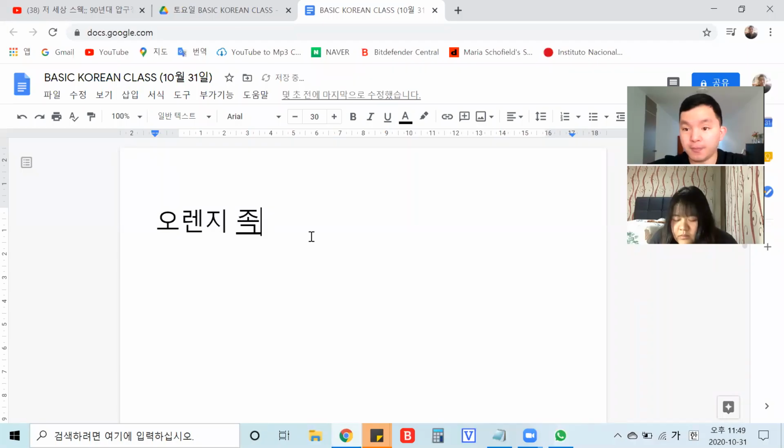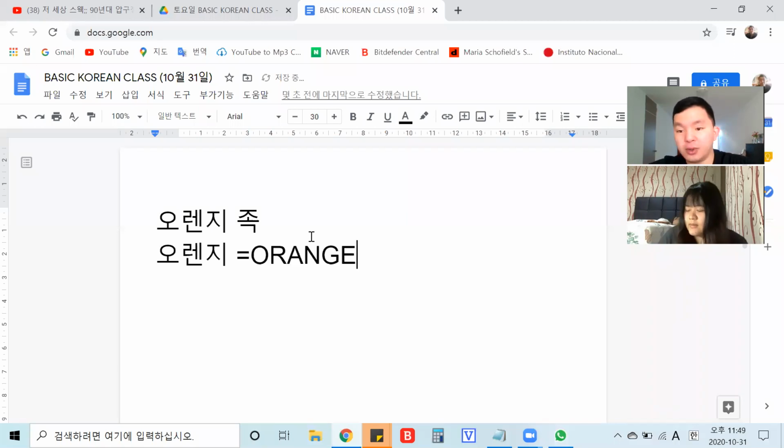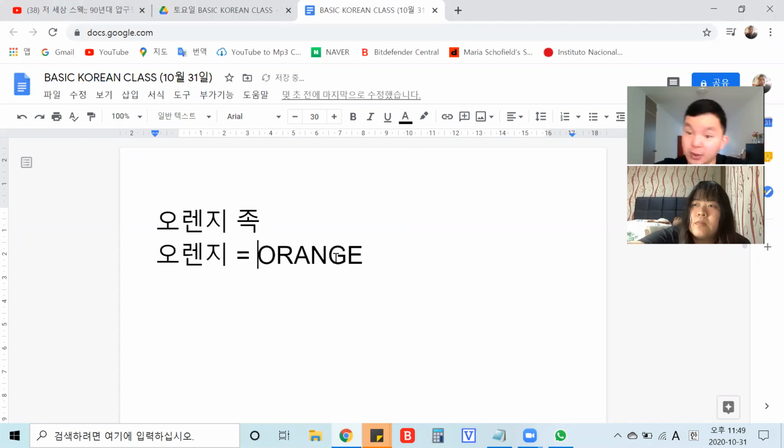오렌지족. Maybe some of you already noticed it, this is what I put in our class plan yesterday. So orange, as you can guess, is talking about the fruit. As you know, we're using a lot of Konglish. This is one of our Konglish words, the fruit orange, how we call it in Korean. There's another way to say it.